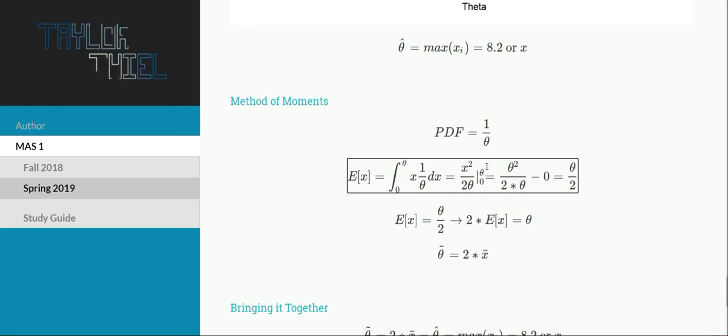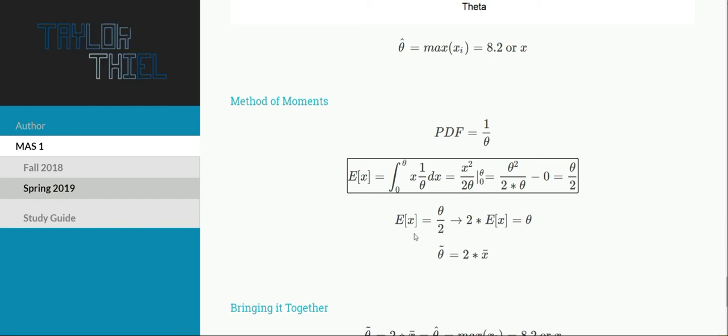You don't actually need to do this formal integration. I just wrote it out. If you wanted to, you could take this from the formula sheet. But taking the antiderivative, setting the range from 0 to theta, you end up getting that the expected value of x is just theta over 2. And again, this makes sense: if you have a uniform distribution ranging from 0 to 10, you would expect that the average should be 5. So the expectation for x is just the maximum value divided by 2.